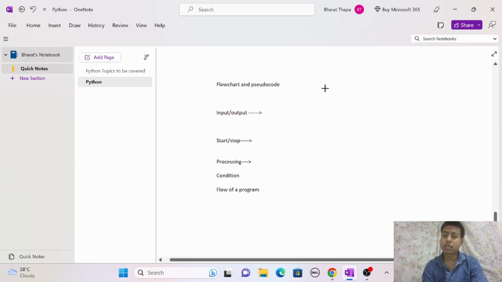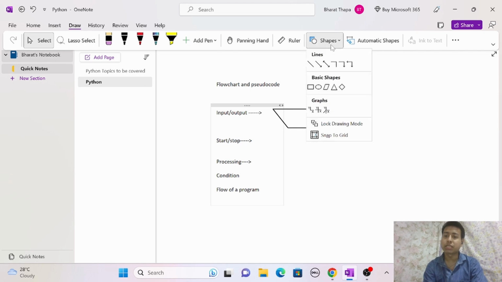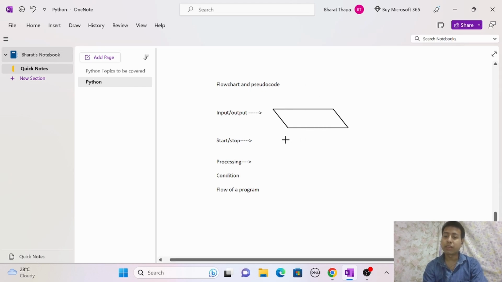Input and output are described by a parallelogram, so we can put our input and output inside a parallelogram. Start and stop we put inside an oval shape.